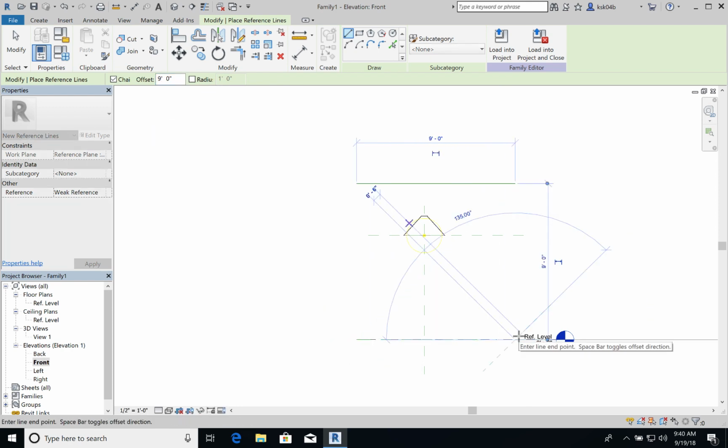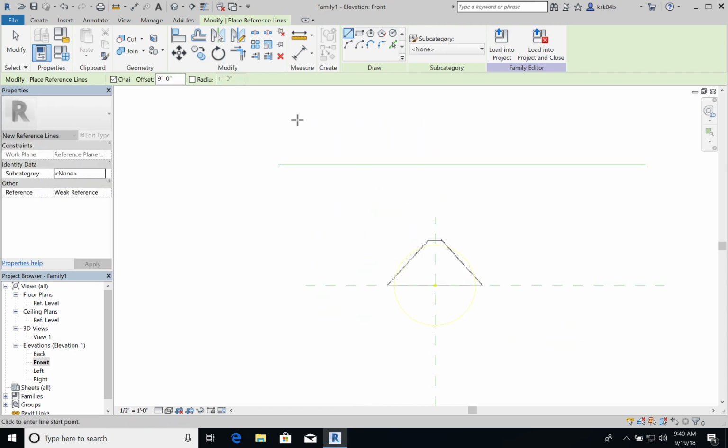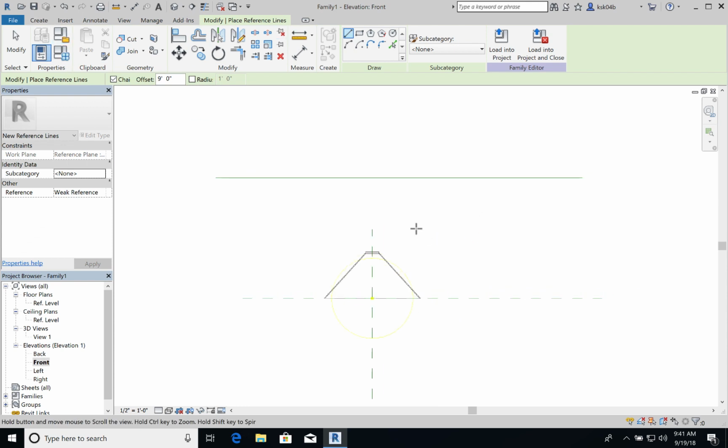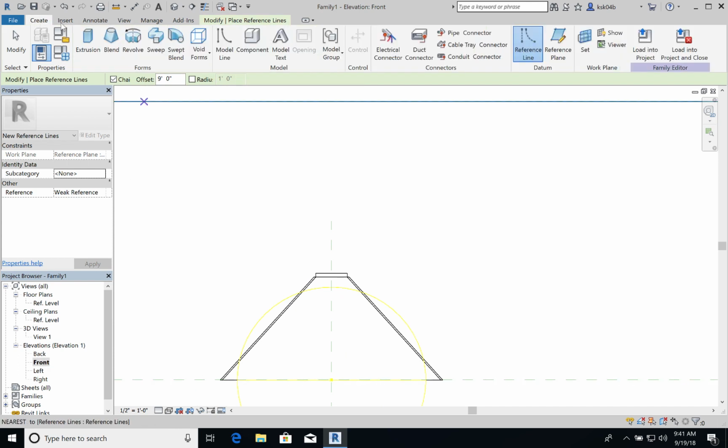So I'm just going to offset this line by 9 feet, drawing it along the floor line, and now I have a 9 foot line, this is where my ceiling is. I'm still in the front elevation view, and then I'm going to go create, and choose sweep.